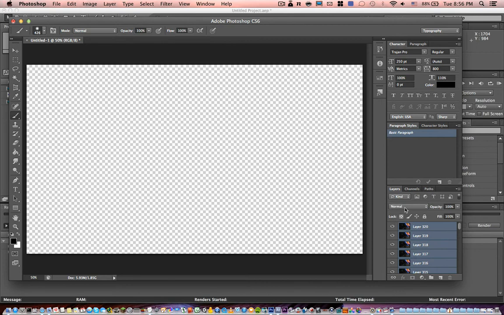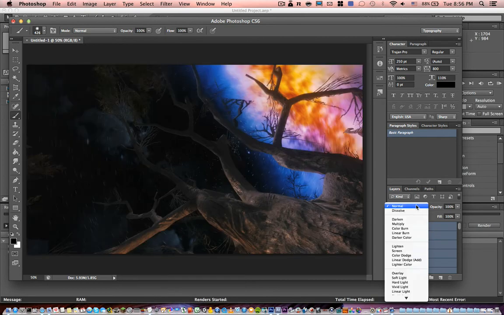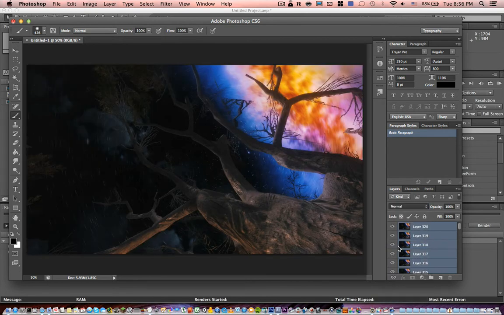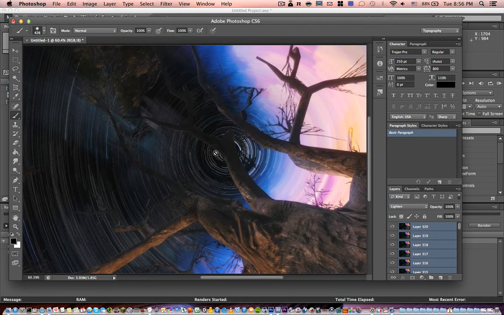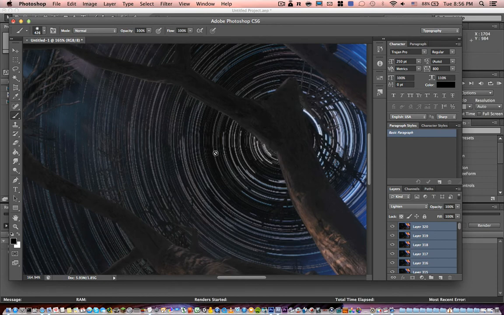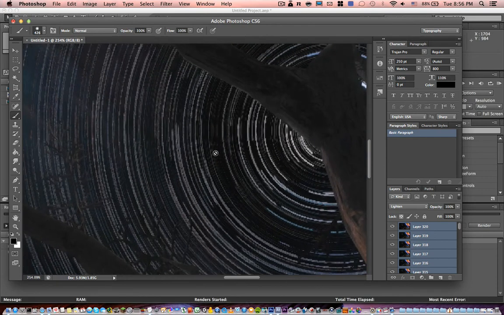Basically, all you need to do is click on normal and click on lighten. What this does is it takes all of the frames and combines them. You can see some funky aliasing.